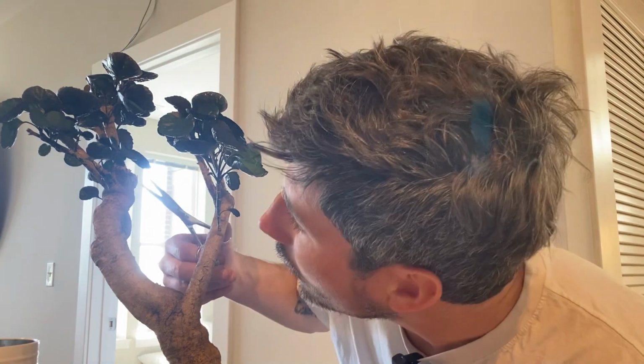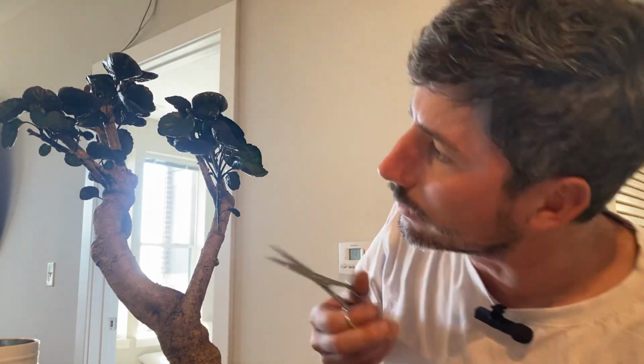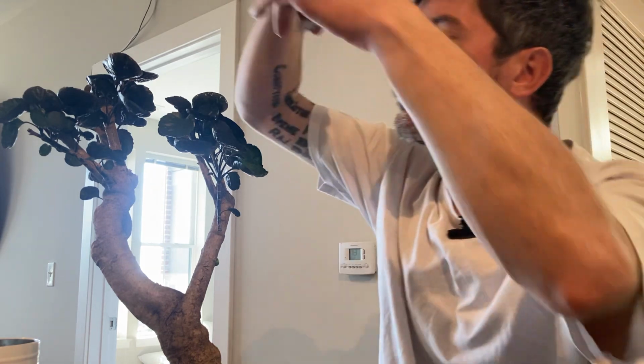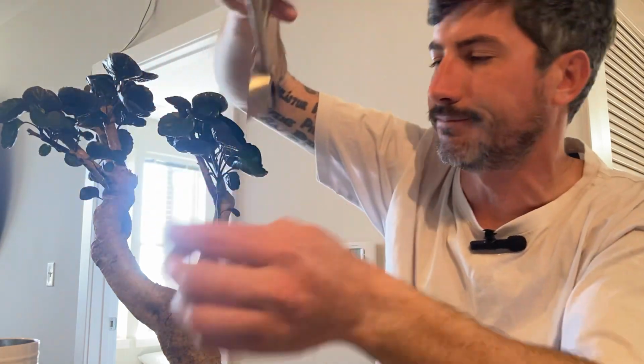All right, now it's time to move on to this branch. Well, we'll do the little teeny tiny one that you can't see first. I don't know if you can see when I turn it like this. I'm trying not to drop this on the ground. There's this little one here. It's on camera. On that one, I've got something growing in towards the tree, which I don't really want. And I've got two, they're growing out. This bottom one is too close to that crotch. So that one's pretty much trimmed up. I'm gonna do a little nibble on that. Yeah. Make sure it heals as clean as possible.